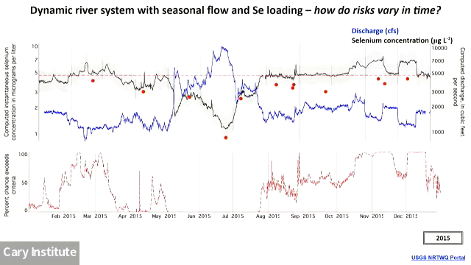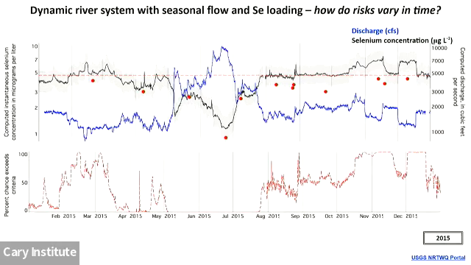So this is a really dynamic river system. You can see here the hydrograph from 2015. In blue, you're looking at discharge in CFS over a calendar year, starting in January and moving to the end of the calendar year. Overlaid on that is the gray line, which shows the predicted selenium concentration. There's one gauge at Whitewater that measures selenium concentration pretty routinely, but it's primarily modeled off of the particulate concentration and the conductivity. And the bottom graph shows the probability of exceedance.